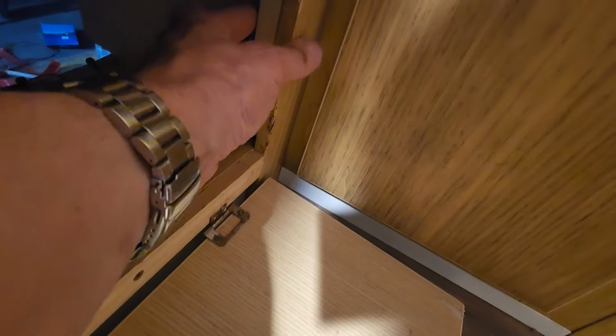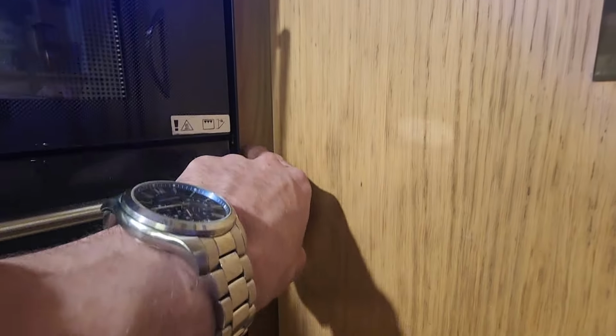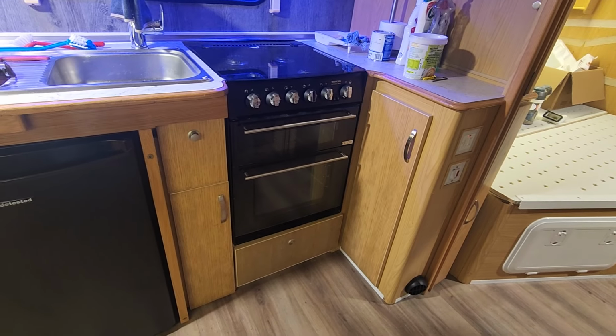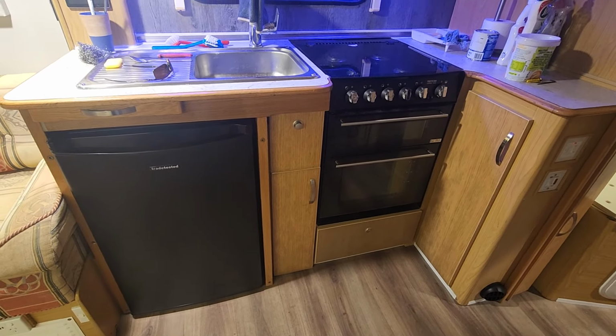And then down here you can see there's a new wooden block, and that holds this kickboard firmly in place. Up here is a bit of treated wood that's pin nailed onto this section and glued, and there's another bit of ply in behind there that screws into that, and then that also screws into this wall. So all of this is reinforced now, which was a lot of work. That is all looking really nice and tidy, and that was many hours of hard work, and also just trying to nut it out in general.